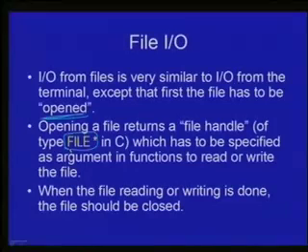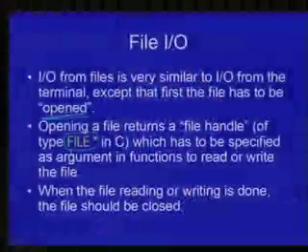File is a type which is defined by the standard IO library of C, and file star is the type for the file handle which is returned to us when we open a file. And now once we have opened the file and obtained a file handle for the file, then we can read or write to the file depending on how the file was opened.